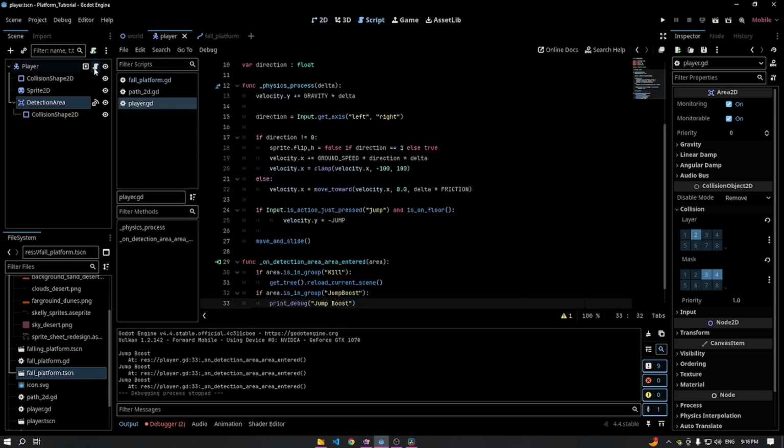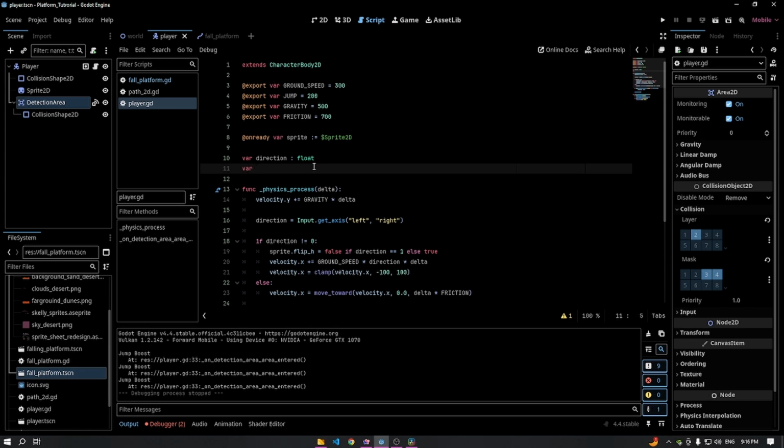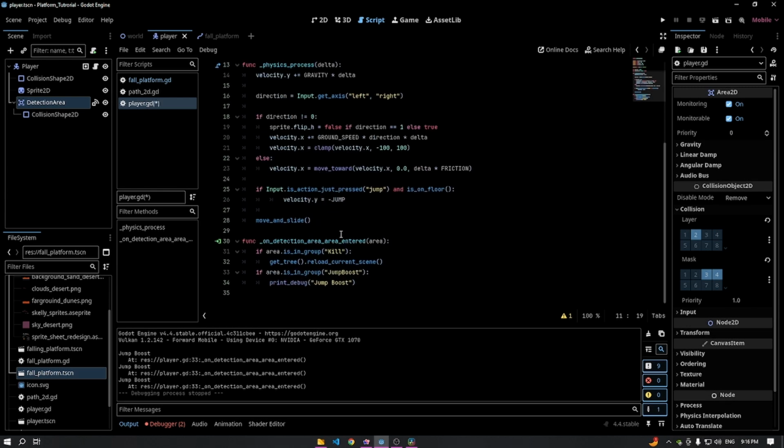The last thing we want to do is we just want to come into our player and create a variable called can jump boost. And that will be a boolean, and we'll set that equal to false. So when we can jump boost, we want that to equal true. And then this is where we have to set the offset.